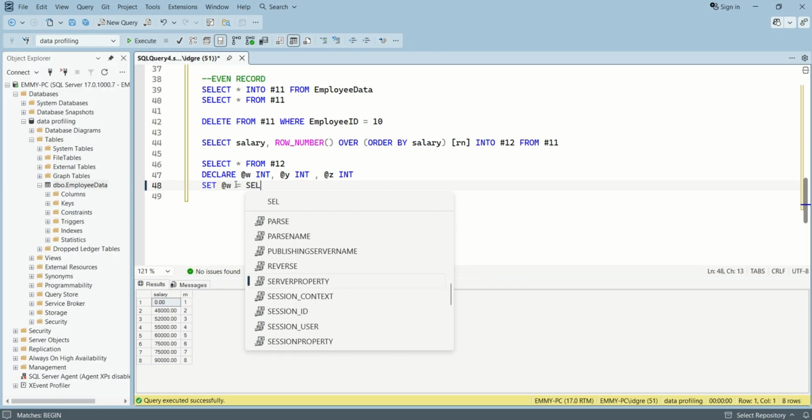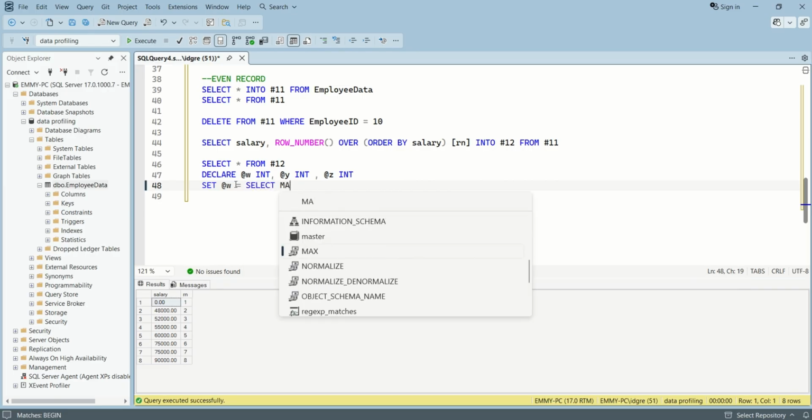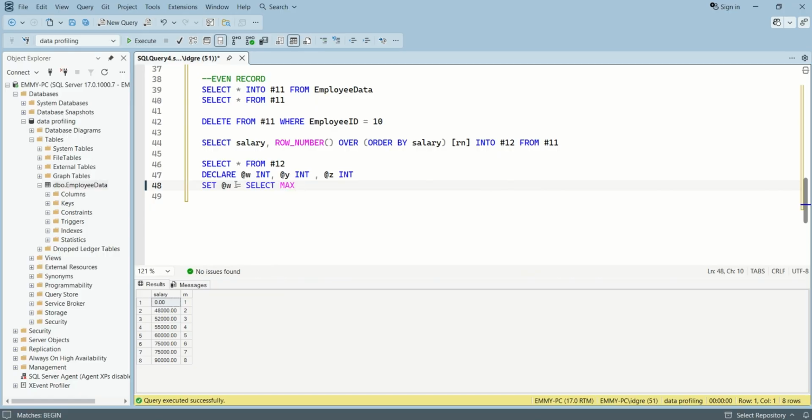So to get the max, remember I need to put in the brackets the max row number from #12. Then I'll set my @y.